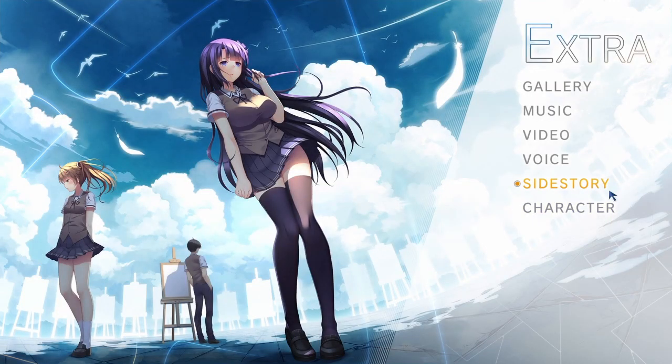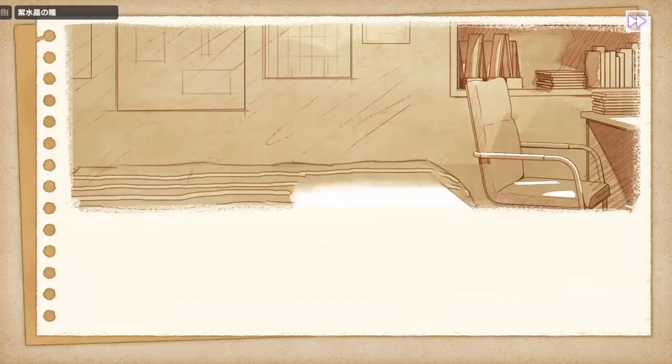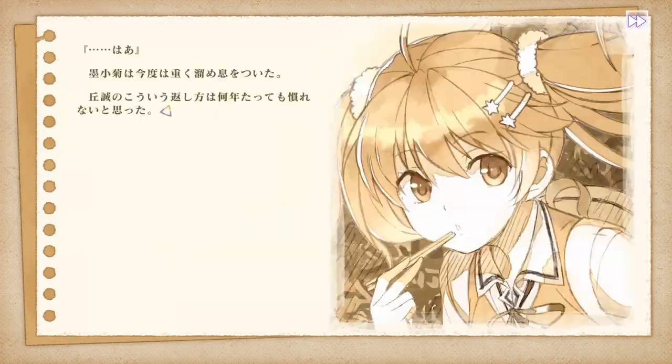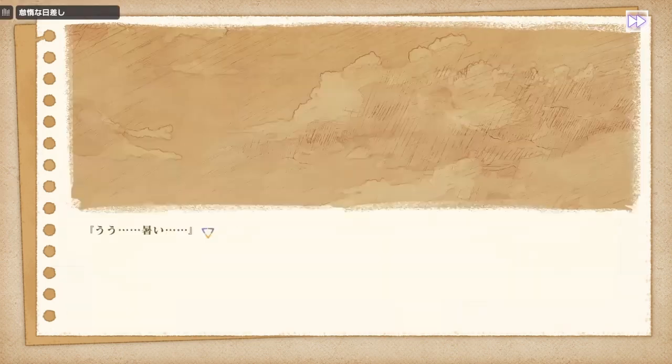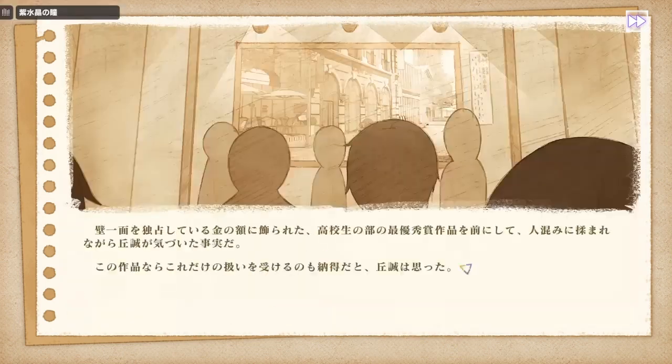The only option we have left to do now is to enter the side story, and we are going to skip it with the R1 button. This last option is going to finally lead you to the platinum and the end of the game.